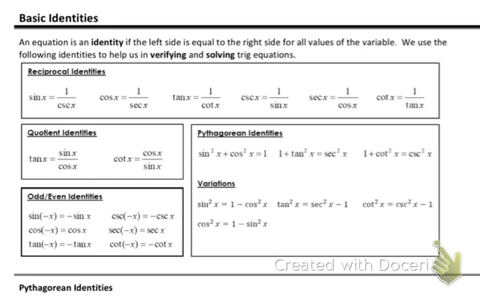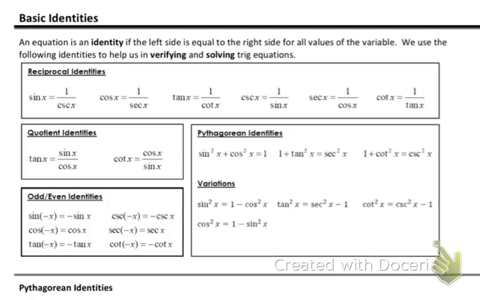But the first thing we need to know are all these identities. It looks like a lot, but it really isn't, because we should know these. Remember, cosecant and sine are just reciprocals of each other. So if I say rewrite sine, you would just say that equals 1 over cosecant of that same value. Same thing if I say rewrite cosecant, it's just 1 over sine. So all of these should be pretty well ingrained. You should at least be able to do them.